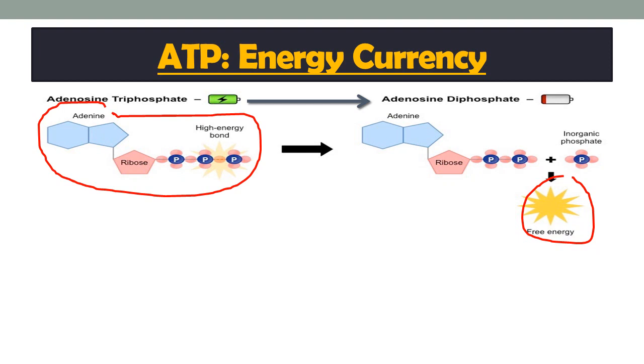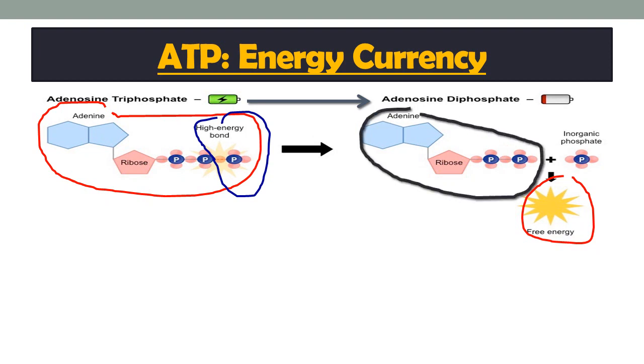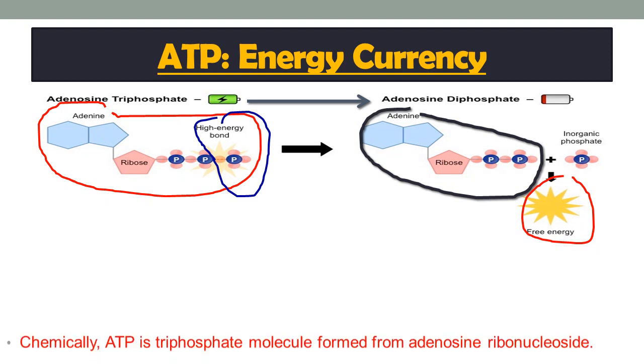Here you can observe the structure of adenine. The adenine is attached to the ribose sugar, and the ribose is attached to the 3 phosphates. That is why it is called adenosine triphosphate. It means 3 phosphate groups are attached to this adenine and ribose group. So it is a high energy bond. When it is utilized, among the three phosphate groups, one phosphate group is broken down and it is converted into adenosine diphosphate. A large amount of energy is released during this reaction.